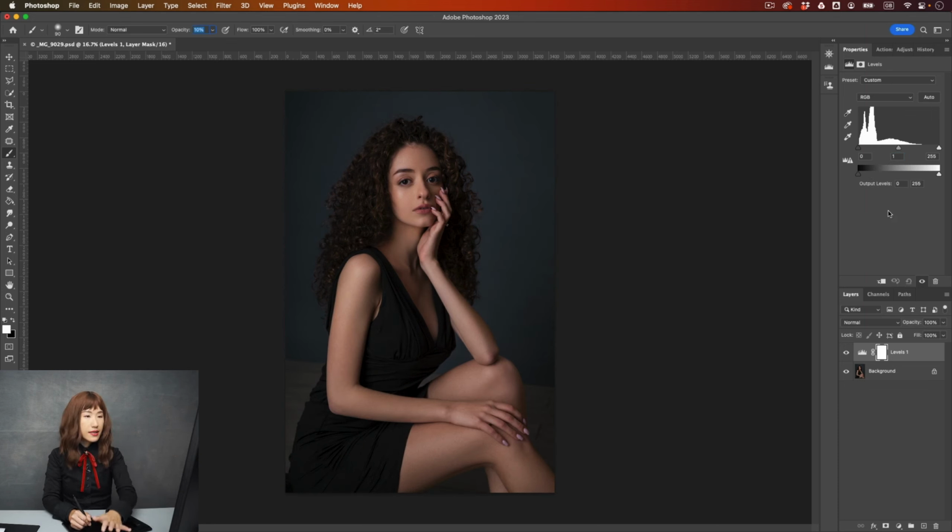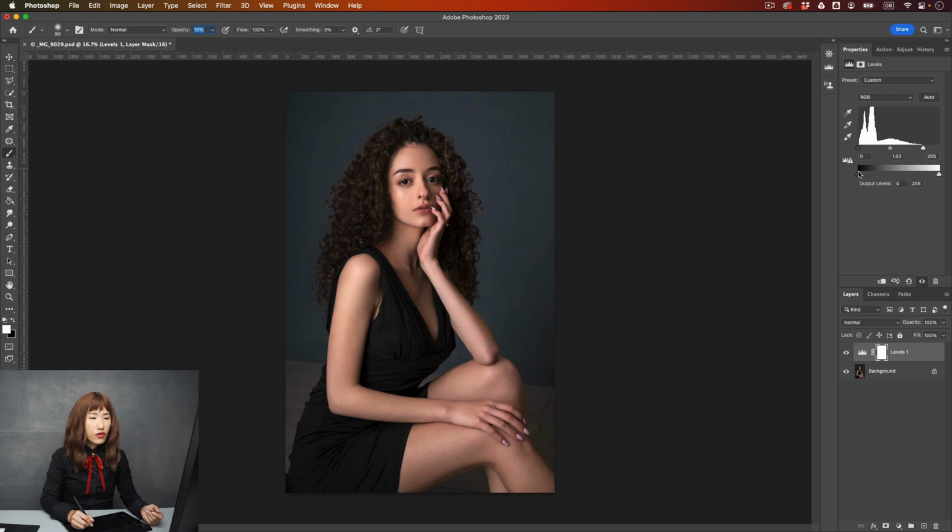So how do you utilize it? For example, if you see this image, I think it can be brighter, right? Because the brightest point is over here. So I would just drag it near the brightest point, so that in this way I can brighten up the image. Levels is very, very good at showing you exactly where your data is, and where you can move your brightest point and darkest point. This is something really good to utilize. It's very intuitive, I would say.